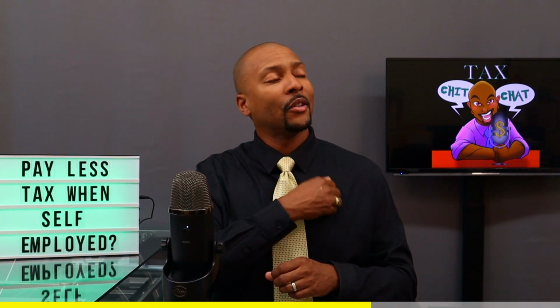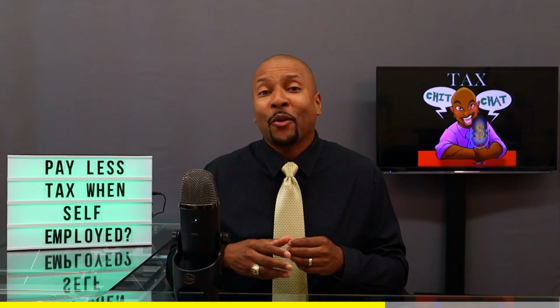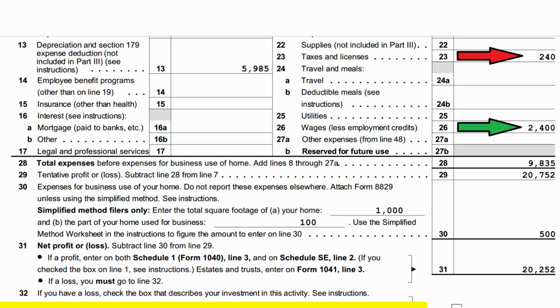Now, putting your kids and your family on payroll can get really, really complicated, and we highly recommend that you work with a skilled tax professional, such as myself. They can walk you through all the potential pitfalls and traps of that. So in this particular case, we're going to add on the fact that Big Josh paid Little Josh $2,400, and we're also going to add in the $240 worth of employment taxes that Josh had to pay. And all of these things count as a write-off.